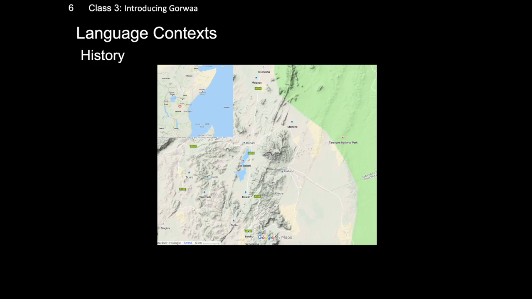Here, courtesy of Google Maps, is a rough map of the current area in which Gorwa is most commonly spoken and in which most of the people who identify as Gorwa live. We can see from the inset that it is spoken in the north central part of the East African country of Tanzania. Today, this area falls within the administrative regions of Manyara as well as a part of Dodoma region. The area is hilly with the dormant volcano Mount Quara and the Lake Babati at its center and the Terengiri Plains and the escarpment of the Mbulu Plateau as rough geographical boundaries.